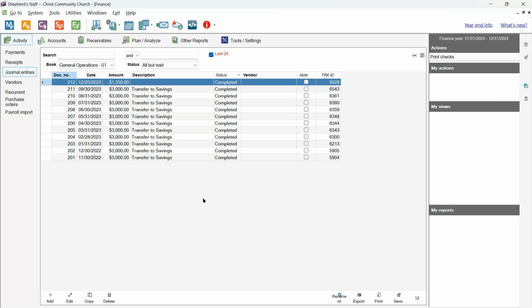The thing about a journal entry is this is where you can see the debits and credits. All of those other transactions, when you create them, the system is handling what's a debit and what's a credit for you. This is the flexible kind of transaction type where you tell it what to debit and what to credit. And so we're going to take a little pause before we create any of these and talk about debits and credits a little more.